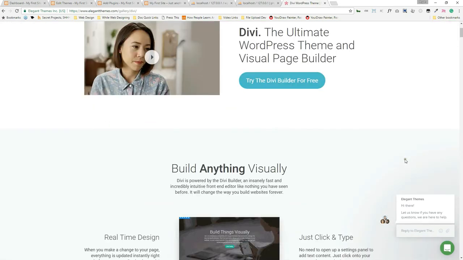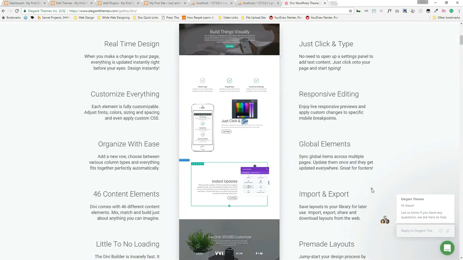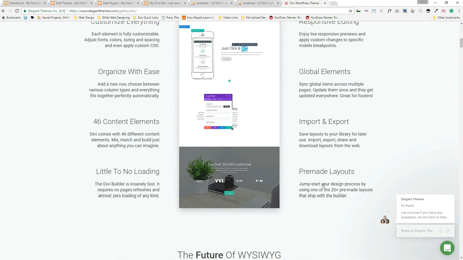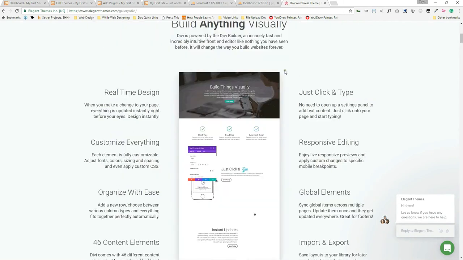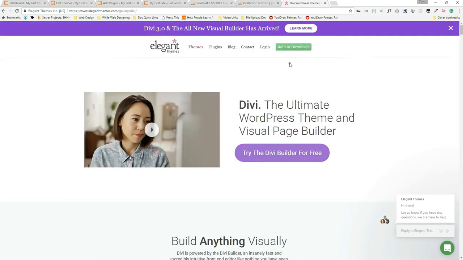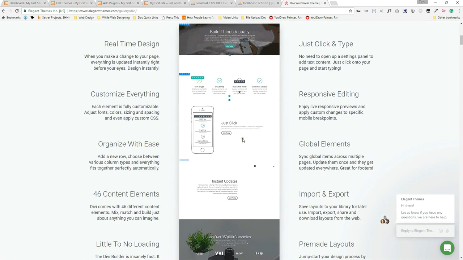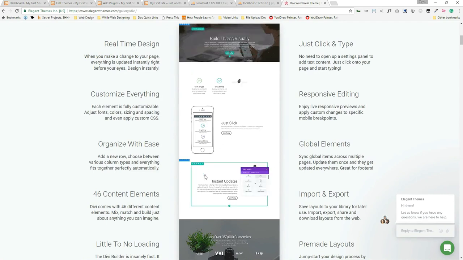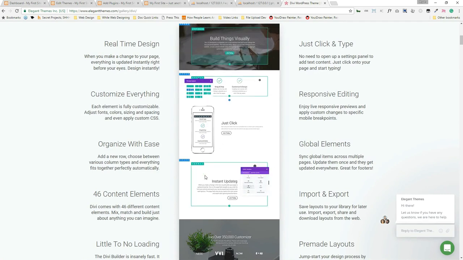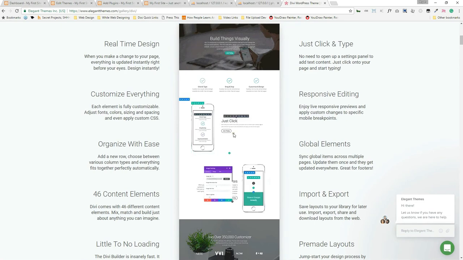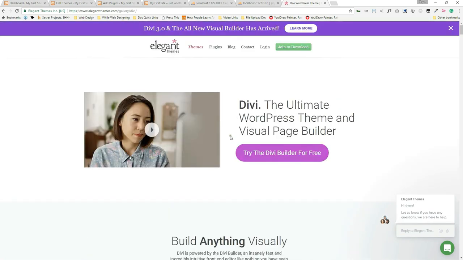I rarely like paying for things on the internet. I find it very difficult to find something of true value that I want to purchase and use, like a theme or something like that. Divi, I will wholeheartedly recommend them, especially now that Divi 3.0 comes out. That's a front-end web builder. Imagine Wix or Weebly, with absolutely full access to the backend. So I'm going to be developing our WordPress, our WooCommerce site with this, but you have absolutely no obligation to buy it or do anything like that.